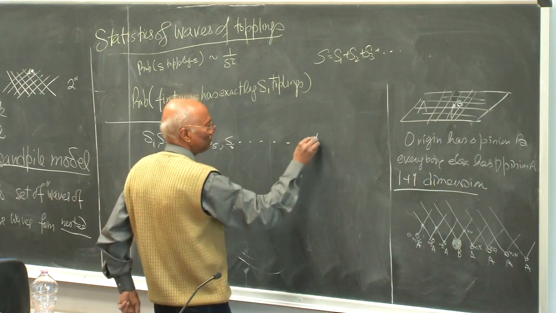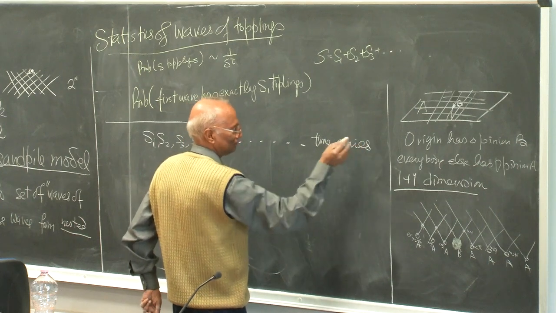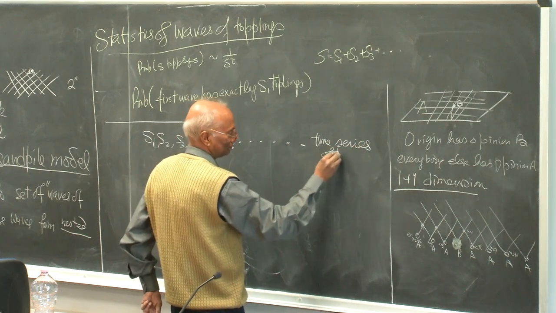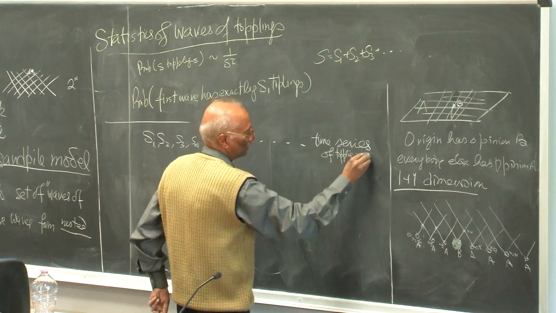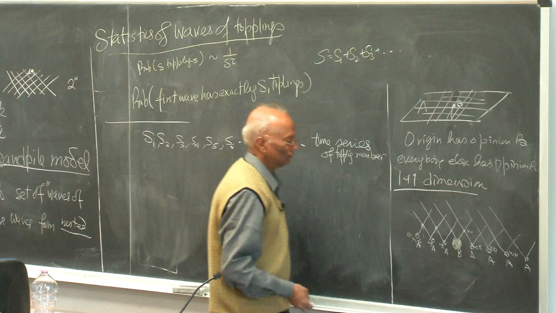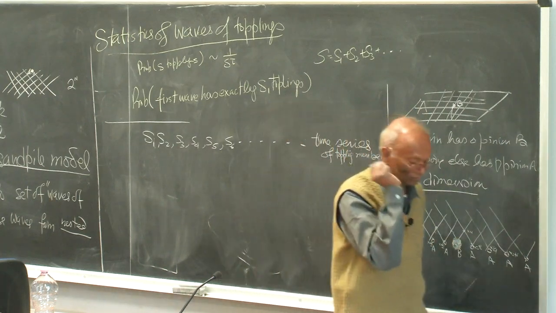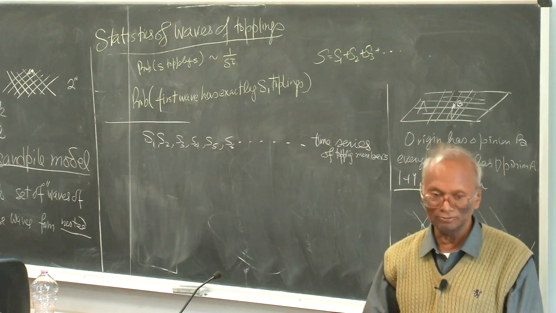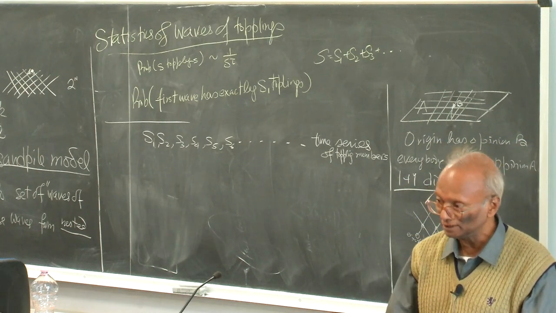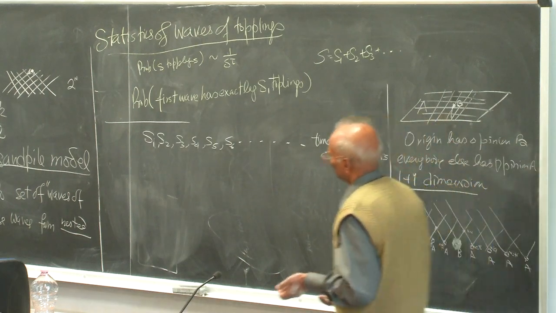Si is a time series of events, of toppling numbers. And my computer has generated these. And I want to calculate the average of S, which we actually did. But I want to get the probability distribution of S and so on, which we didn't do. Okay? So this one is a hard problem.